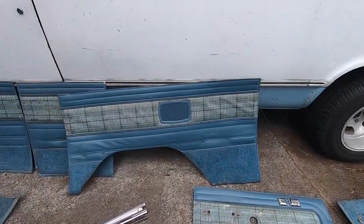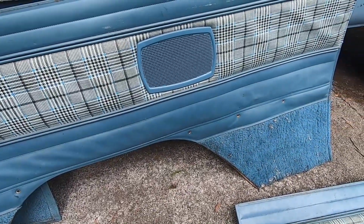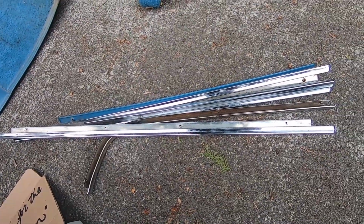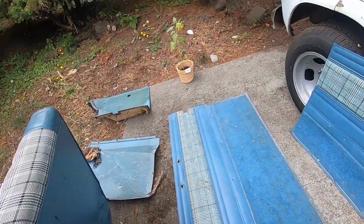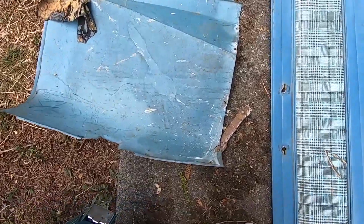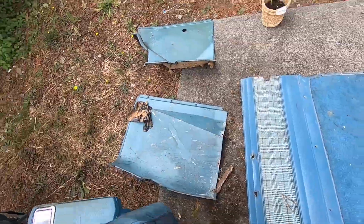These speakers to me are adorable, and I really hope we can figure out how to make those actually work. The new door trim pieces, well, new old, but much better than what we had. These are still nice and shiny. The ones we had were pretty dang crusty. These are the old plastic turns for the back of the interior. You can see that these ones are not great, but I think with everything in there, we're gonna make it work and it's gonna look good.